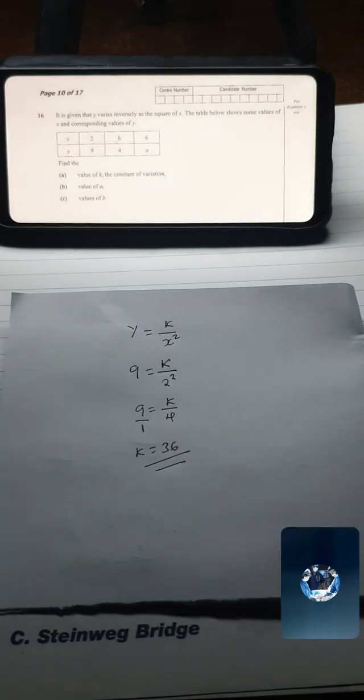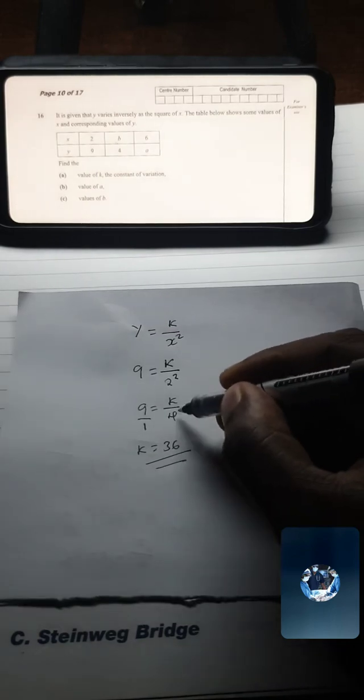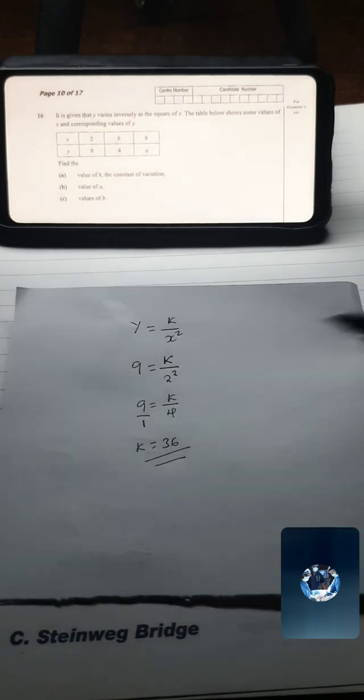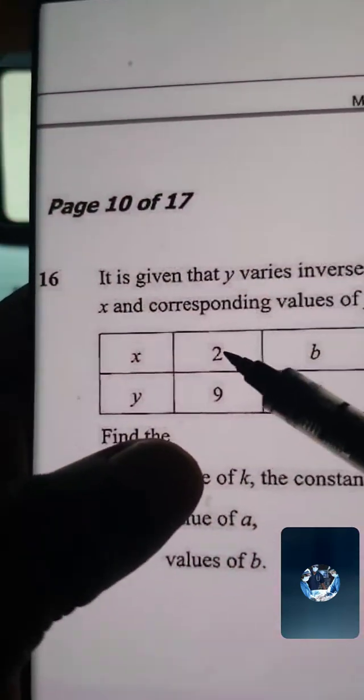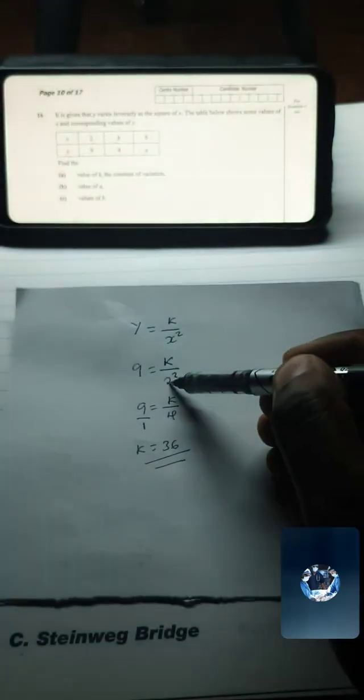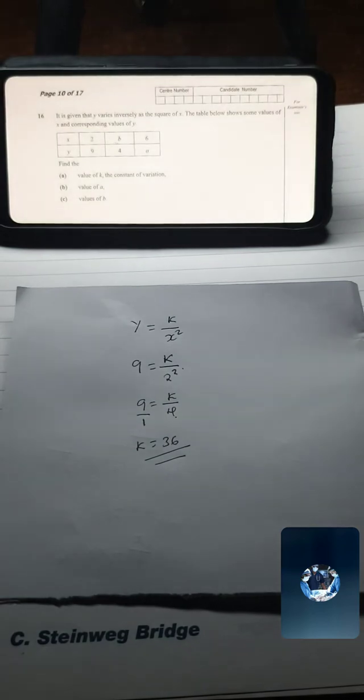So this 4 we didn't just pluck it from the tree. We got it from 2 squared. Okay, so I understand now. So you replace that x with this 4. No, listen, x is 2. So where there is x, you are putting 2. 2 squared is the one that becomes 4.